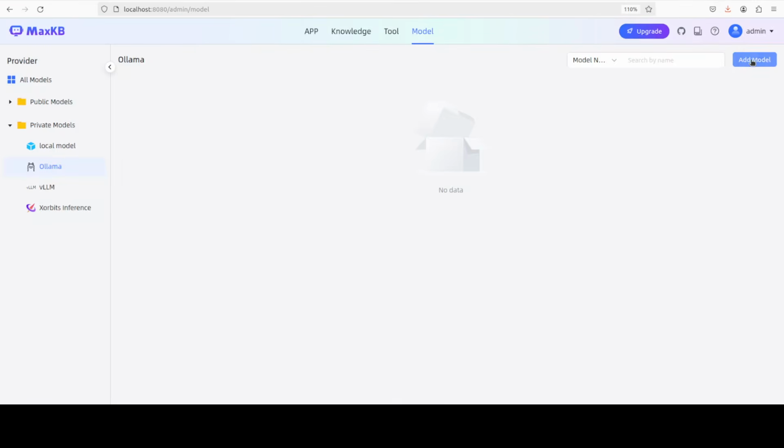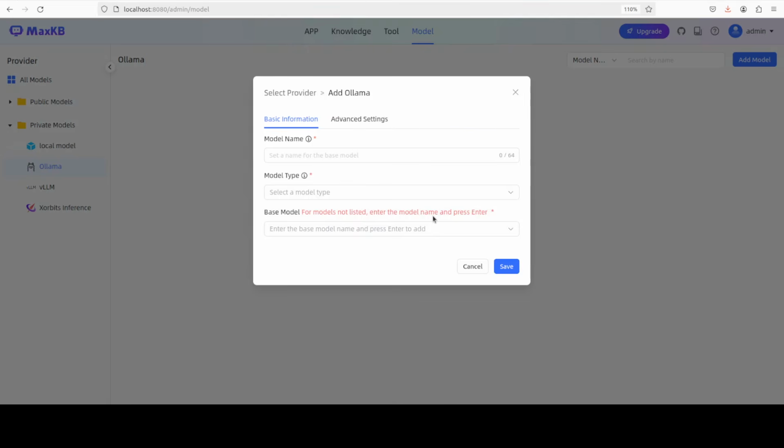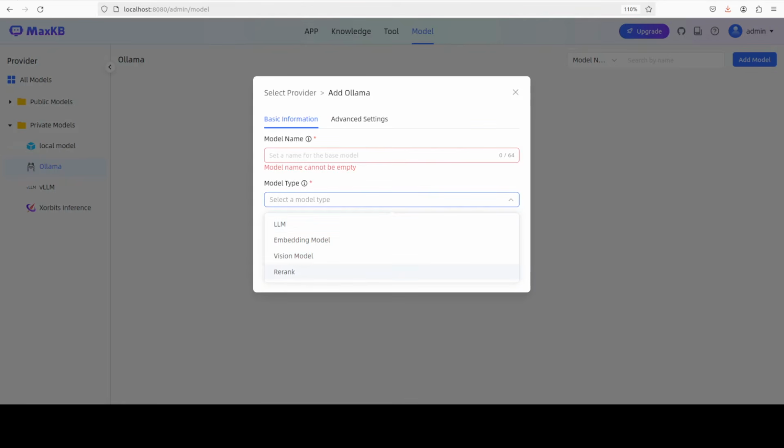Okay, so just click on add model here, and then from here you can start giving it the model name, type, and whatever. So type simply means is it a vision model, a re-ranker, an embedding model, and these are different types of models. So for example, LLM is for text generation, vision model is used for images and maybe video. Embedding model is which converts your text into numerical representation. A re-ranker comes in a RAG pipeline after the hybrid search or retrieval.